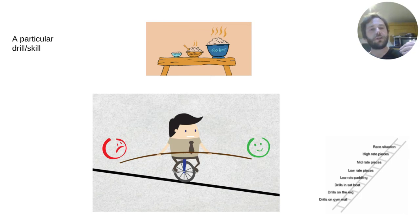Okay, if the drill is too hard for everyone, well, they're not going to be able to complete it. They're going to get frustrated. They're maybe going to start thinking about whether you know what you're doing as a coach. Because, well, first of all, you've asked them to do something that's way beyond their capabilities, so you're clearly not a good judge of where they are. They're going to feel bad because they can't do a drill and they don't feel good about not being able to do things. And, third, you're just asking them to go again and again on something that's too hard. They're going to get frustrated. They're going to reduce the chances of them actually being able to do the drill at all.